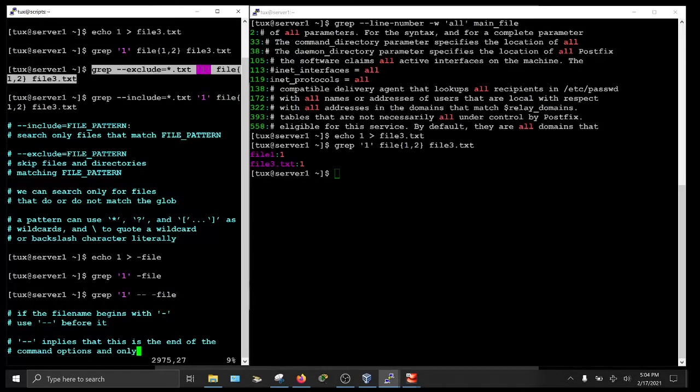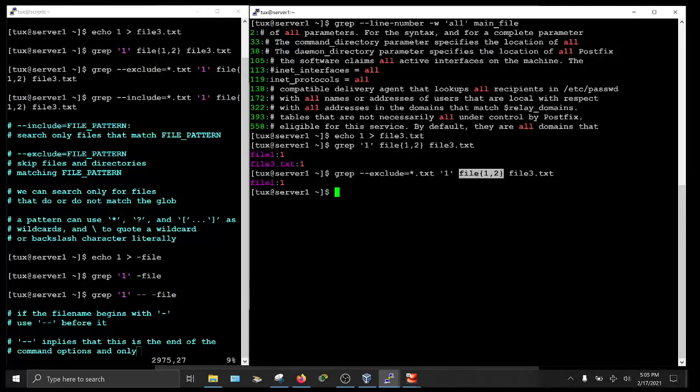I'm going to exclude the .txt, any file that has the .txt suffix at the end. And you see it only pulls from file 1 and file 2 and not file 3.txt. So we have excluded this, but we have allowed everything else.